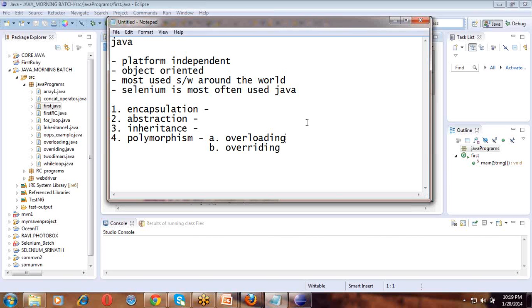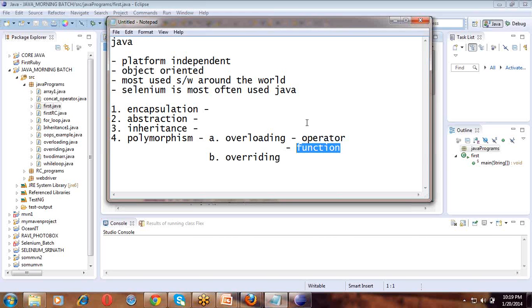In overloading we have again operator overloading and function overloading. Java doesn't support operator overloading. Function overloading it supports.